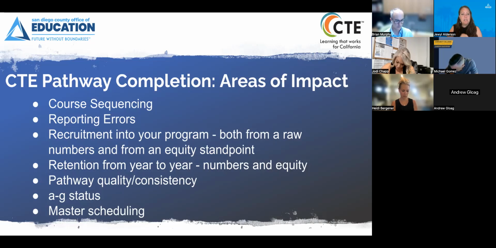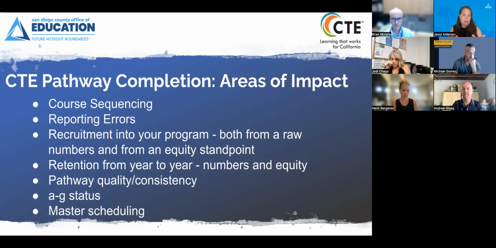So there are some really specific recruitment things that you can do both around gender and diversity when it comes to our CTE programs. The last data in DataQuest around this was in 2017-18, but if they come back around eventually and start updating DataQuest again, you'll get to see some of those numbers and the gender in each one of the CTE programs. And there are a lot of disparities. And so you want to get ahead of that. You want to make sure that you're being thoughtful about how recruitment and marketing works and how you are encouraging students of all backgrounds to participate in all of your programs.